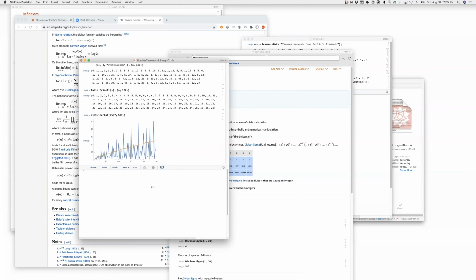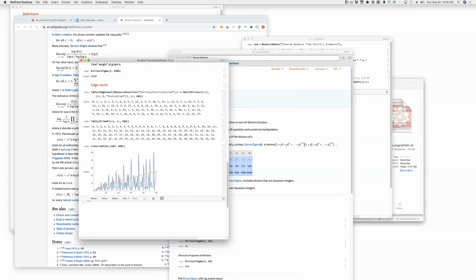Am I very confused? Is this like plotting? It's not prime of n, but what is this? Wait a minute. Which one is this? I completely don't understand the question. What are we talking about? I'm talking about this thing here, right?